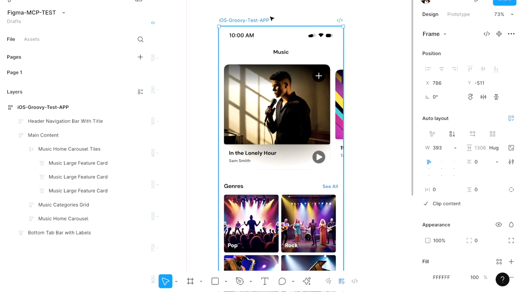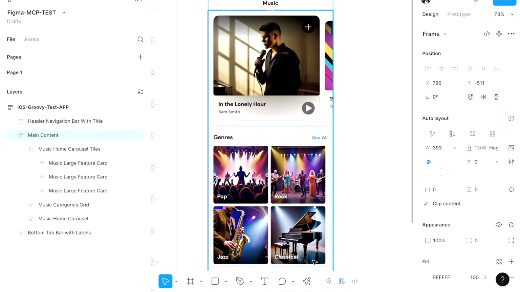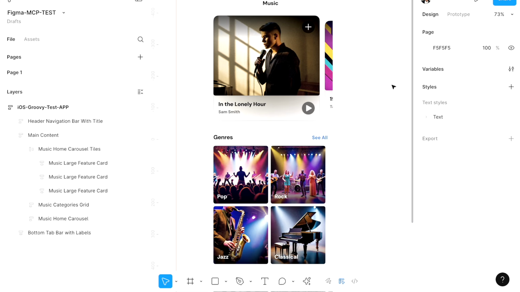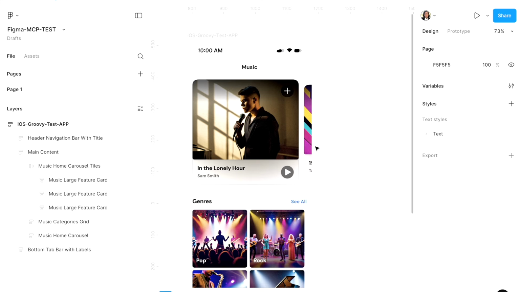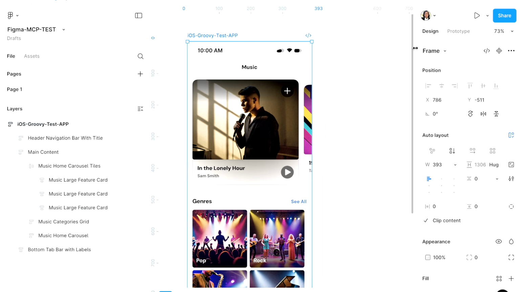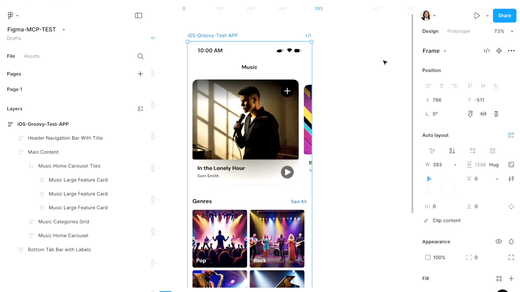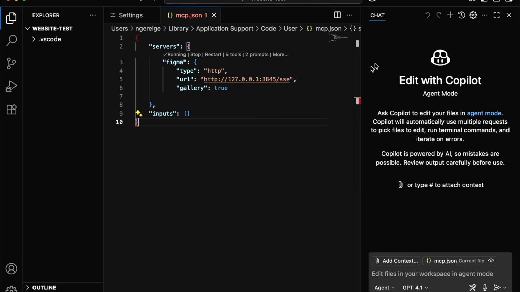Having this app selected, by the way, I've generated this app using the Figma AI first draft. I've asked it to create something really quick. I gave it a prompt and created this app accordingly. And first draft has already named the layers for me. So selecting this frame, I will come here to share. I will copy the link. And this is probably what your developers are going to need to do once you've handed them over a design. They will come to their code, and let's prompt Visual Studio to create this code for us.